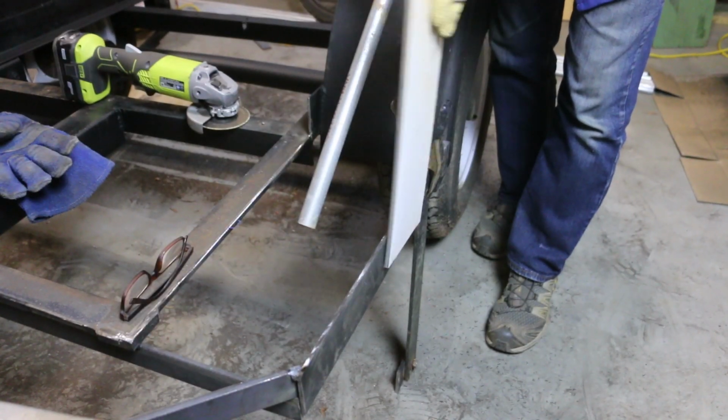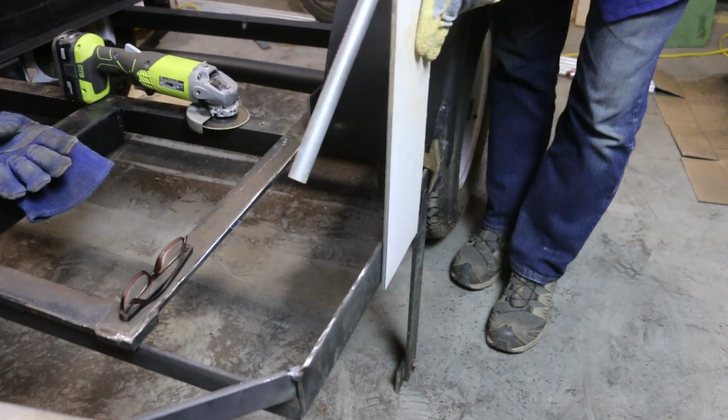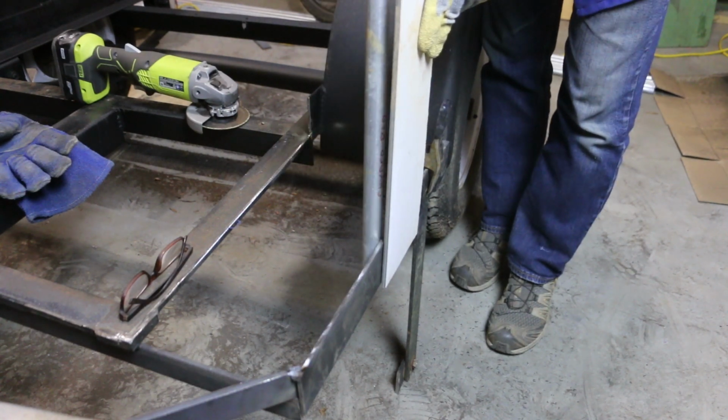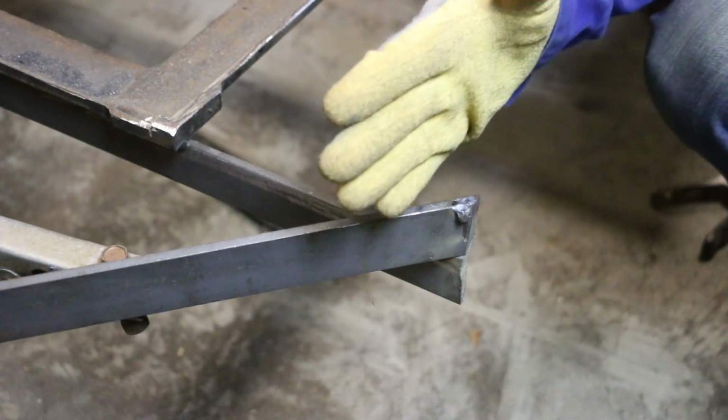Definitely gonna want the ACM over the frame so it comes all the way down. The skeleton needs to go inside the frame here, so that's the measurement I need to be working with. You've seen enough grinding. I'm just gonna chop this off.